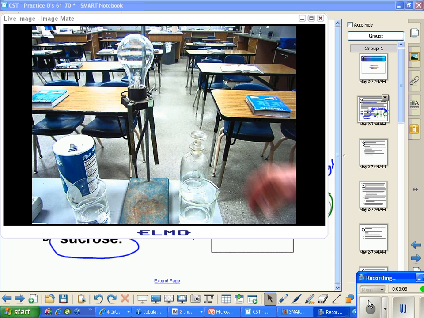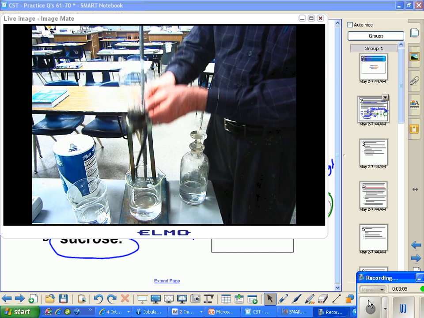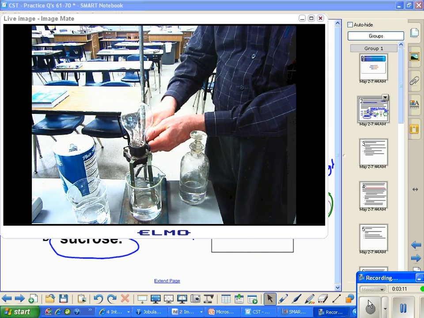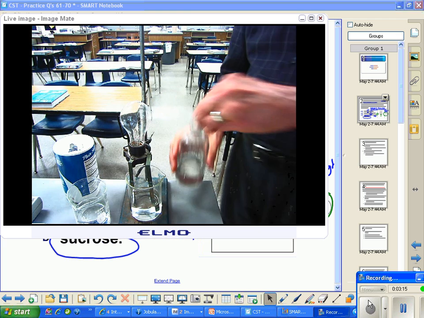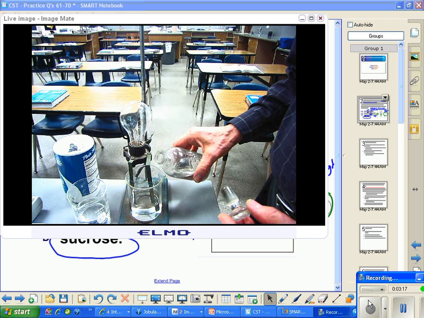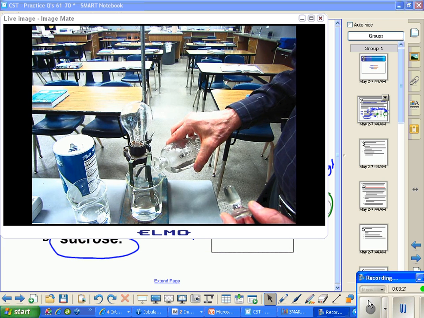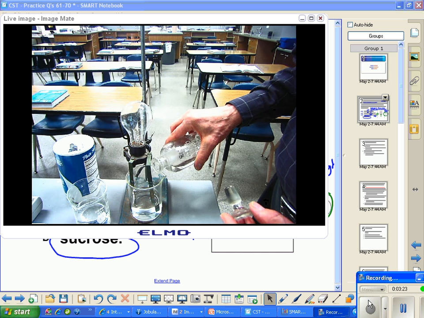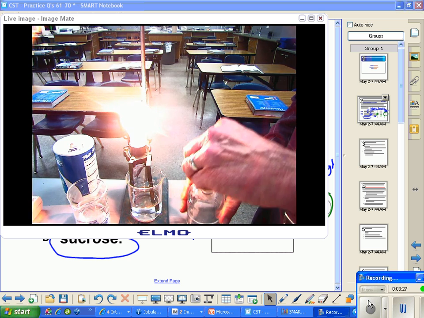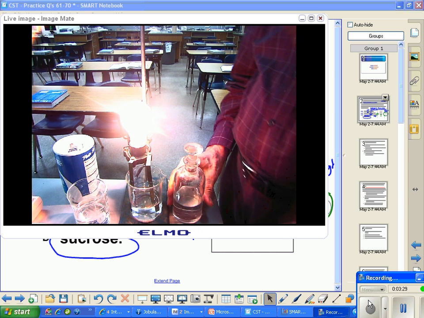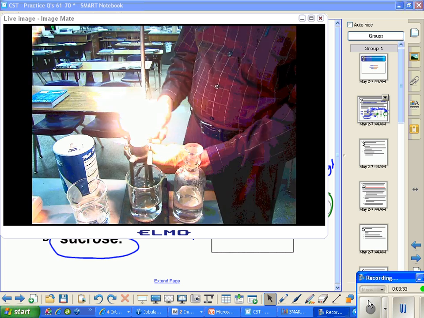Now, let's go ahead and put the little conductor apparatus down into the water, and let's watch what happens as I pour in an acid. This happens to be sulfuric acid, but watch what happens. The light is not going to come on immediately because the ions have to move in the water. Ooh, that happened pretty fast. That is what we call a strong acid, and it ionizes 100%. So that guy came up right away.